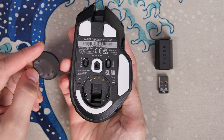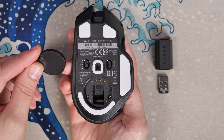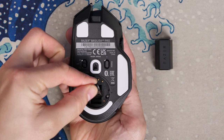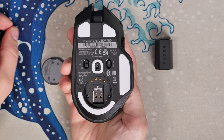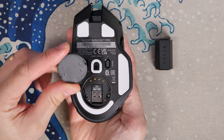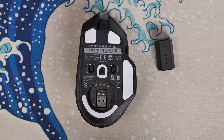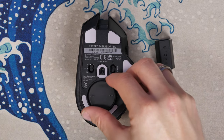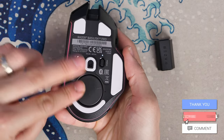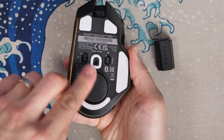And if you buy the fancier version of this or make additional purchases, you can get a little swappable cover for that, which then allows for Qi charging. So you can use it with a Qi charging mat or with Razer's own magnetic dock, so you can pay for a little dock where you can just pop this thing on and it will sit there and just charge up, which then obviously means you don't have to worry about plugging it in. The standard base model, which you can see here, doesn't come with that, sadly. It's an extra purchase, but it's something to bear in mind.